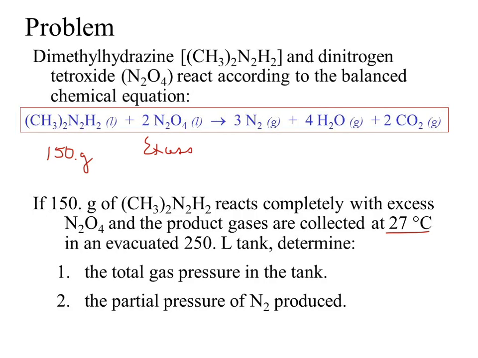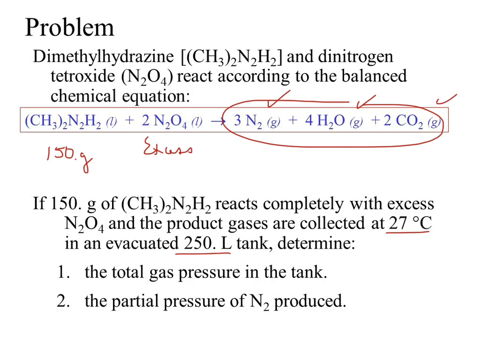We could go ahead and convert that to Kelvin. And it gives the volume. And, oh yeah, now I remember this. This is a case where we have 3 products, and each of the products are in their gas phase. How do we know they're in their gas phase? Because of the little g after them. So basically, it's a big tank, isn't it? A 250-liter tank is going to be filled with those product gases.